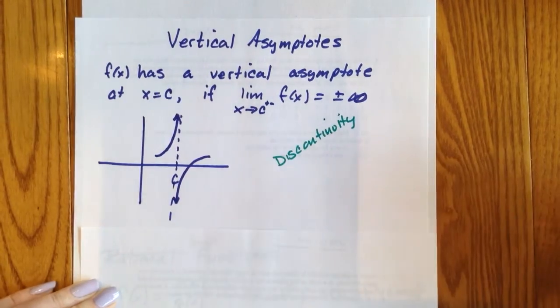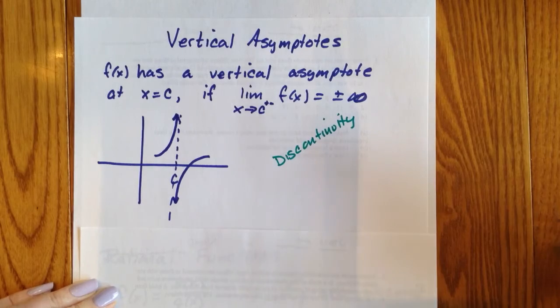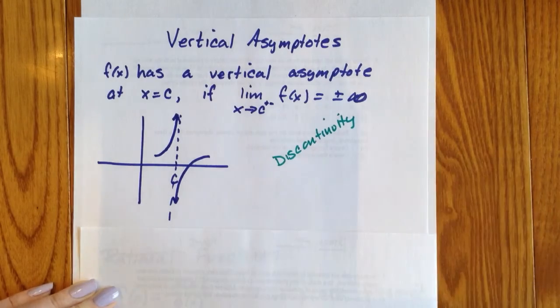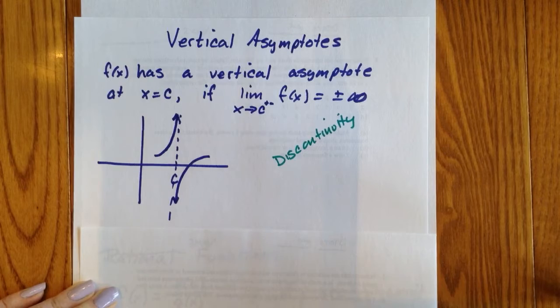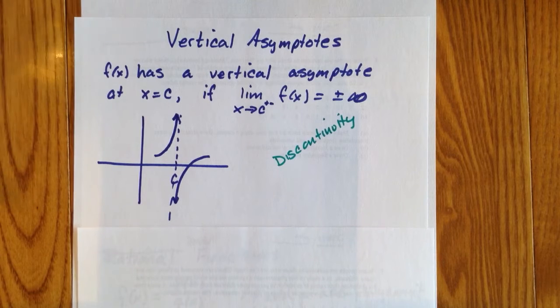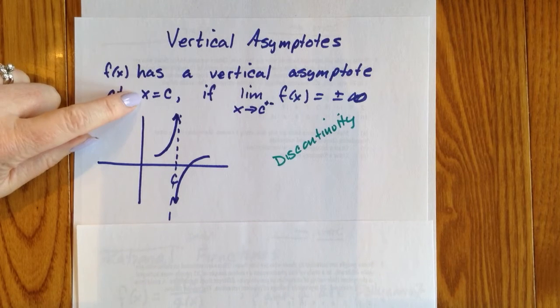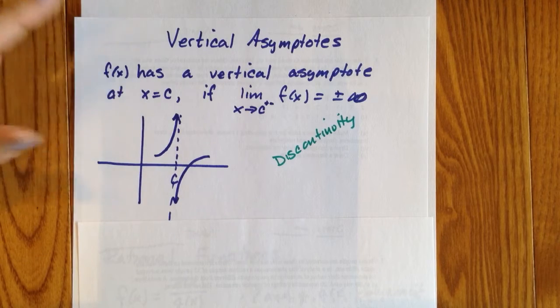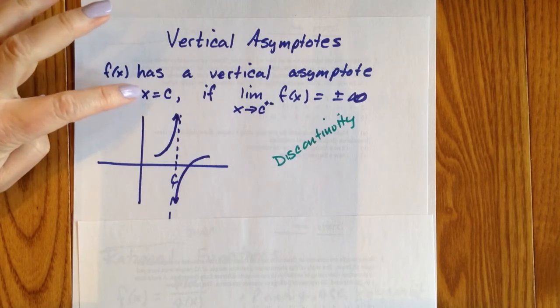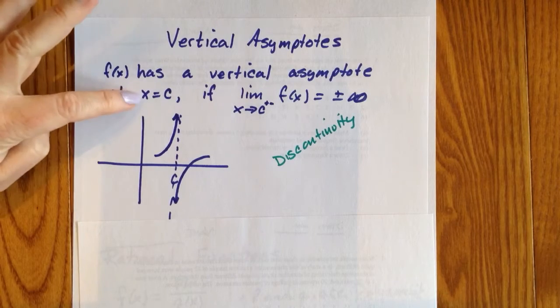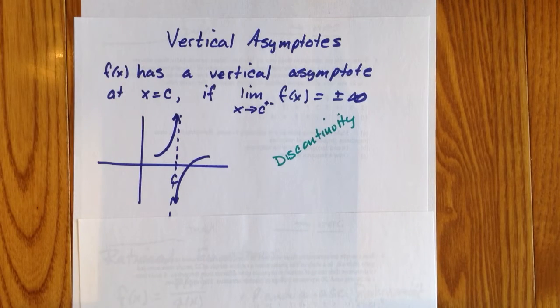I want you to remember a little bit of vocabulary. This is a type of discontinuity. It's where our graph is broken. Yeah? All right, it's an infinite discontinuity, an infinite vertical asymptote. Now we're going to be exploring vertical asymptotes because the problem is, how do we come up with the location? I mean, if you have a graph, you can go, there it is. But what if you just have a function and you want to know, where is there a vertical asymptote? How do we find this x equals c?